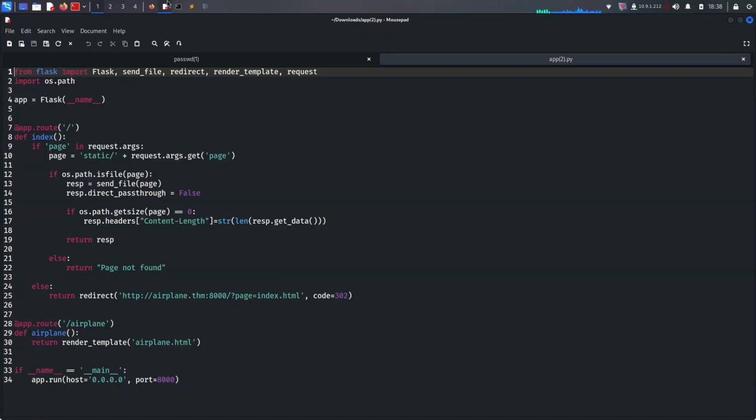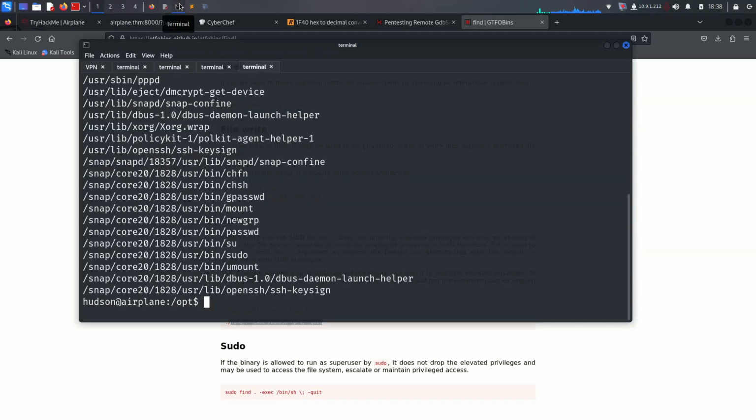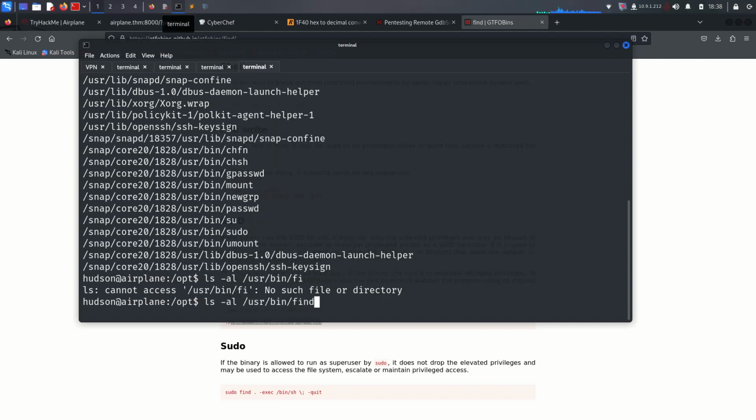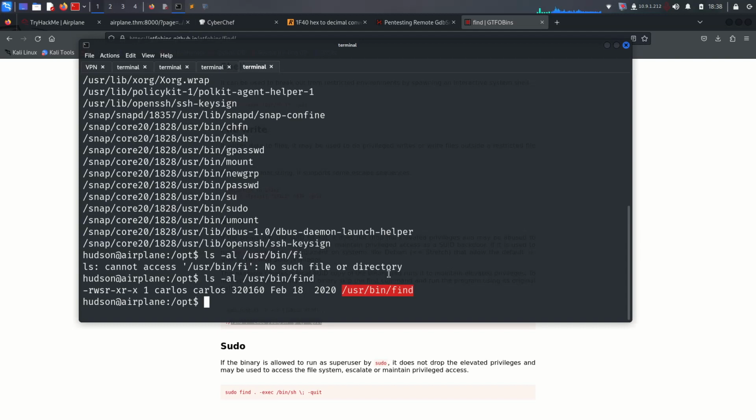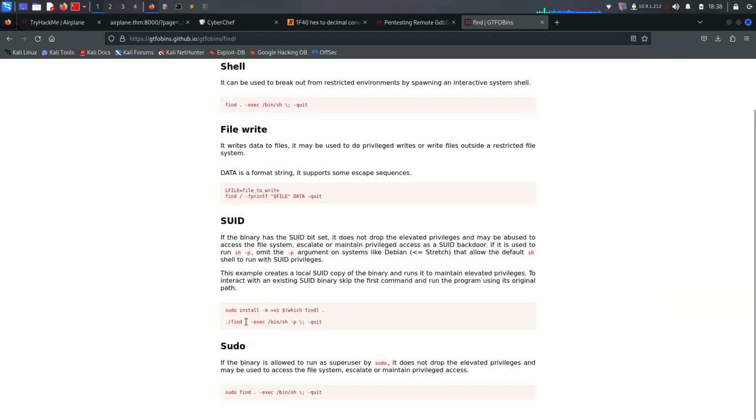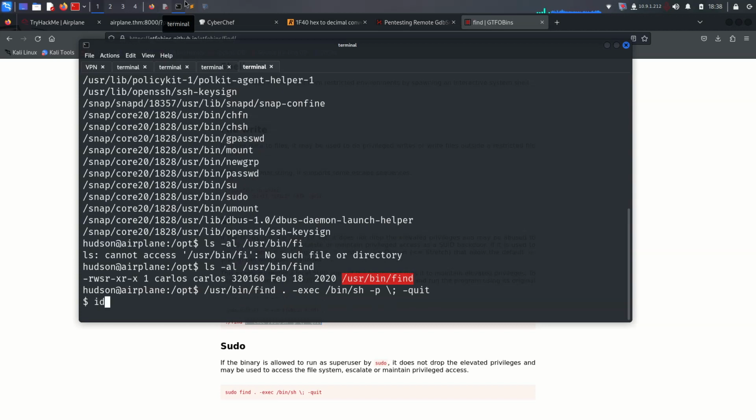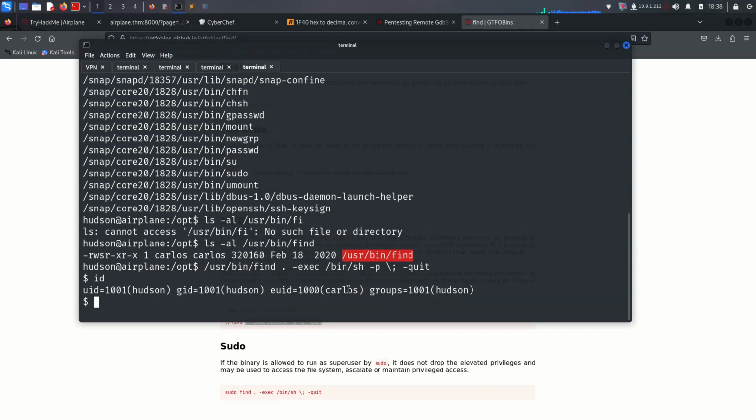Let's run this, but I think we need to do ls -la on the user binary find before. It's over here, yes, and we just need to give this here successfully. Then you can do exec and then quit. After you say id here, you will get EUID as Carlos.